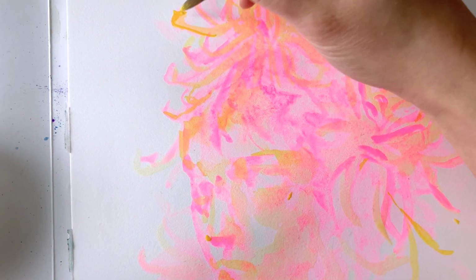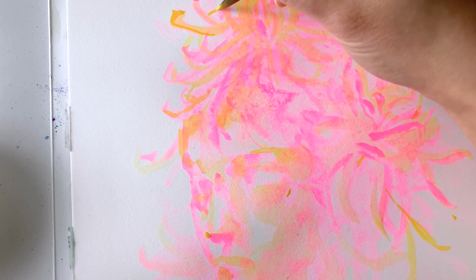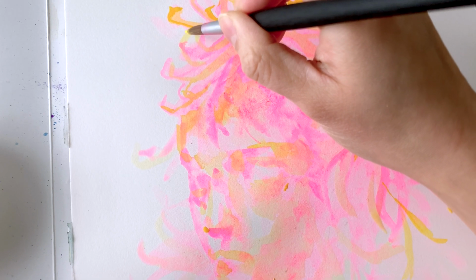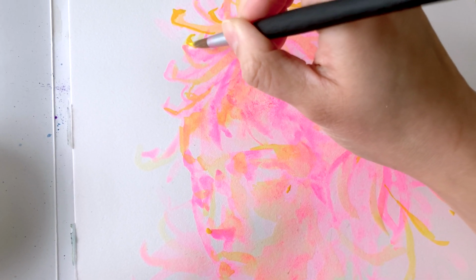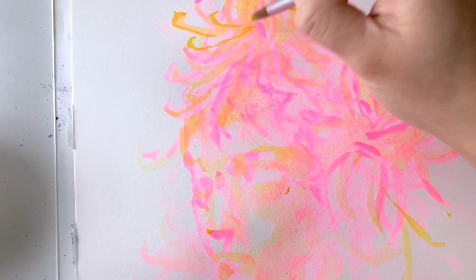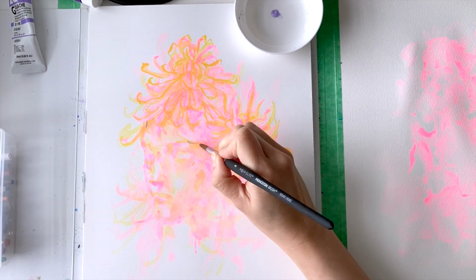I think at this point I'm a little bit lost on where to go. It's not a typical color palette that I use, so it's like, oh, am I adding yellow in the right place? Am I adding too much yellow? Am I leaving enough space for the other colors that are gonna come forth later on? I always find it really hard to decide when to stop painting, when is a piece done, or if there's something that's missing.